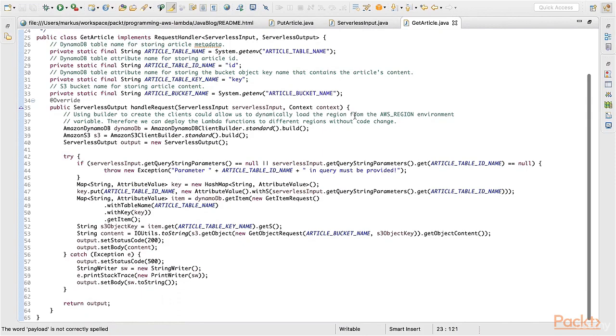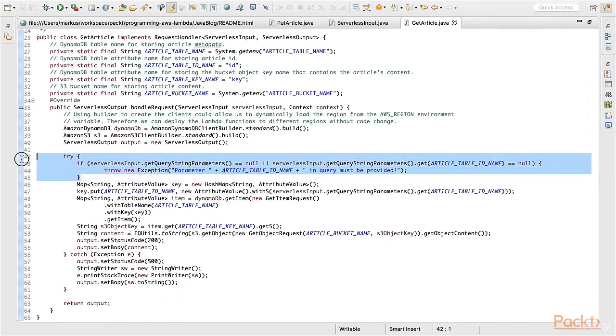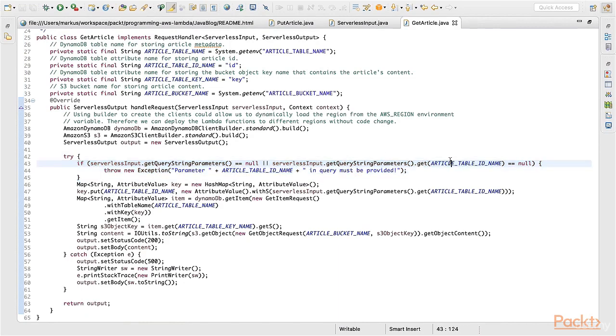Let's scroll down a little bit. First, we do some validation on our input. So we expect that we have a query parameter that contains the article table ID name, which is ID. And if that is not set, we throw an exception. And if it is set, we use it to query our DynamoDB table, and we retrieve our item, our DynamoDB record at that ID.